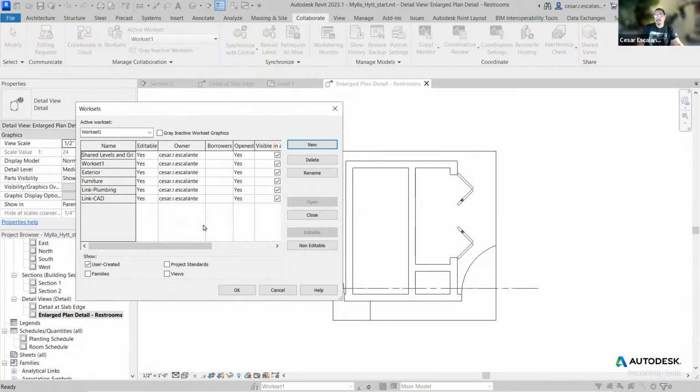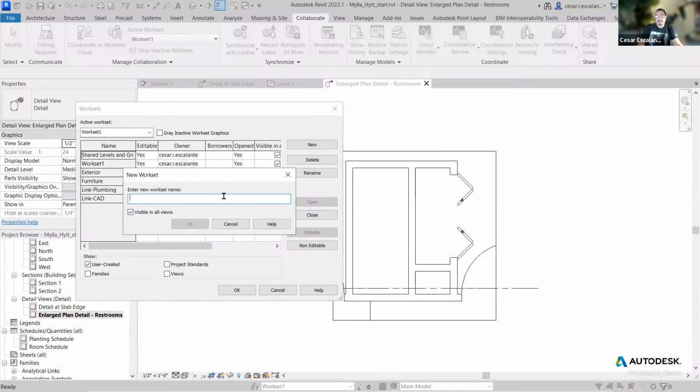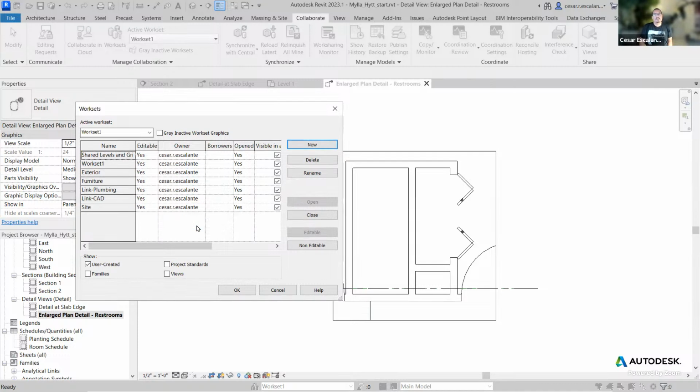And if you are in landscape, that's a very specific piece of geometry of a model. So I would create something called landscape or site, and everything like the topo surface goes there.